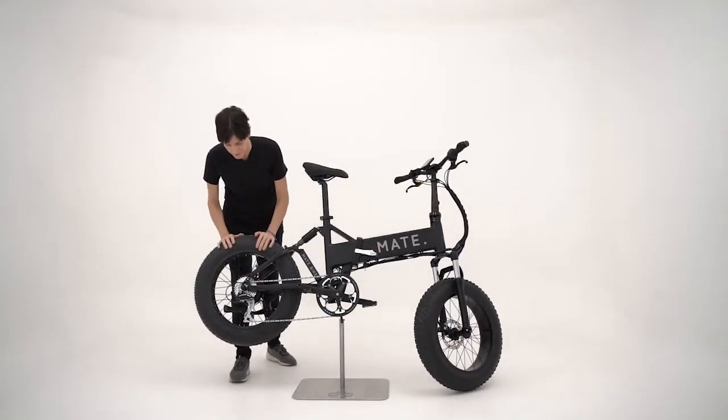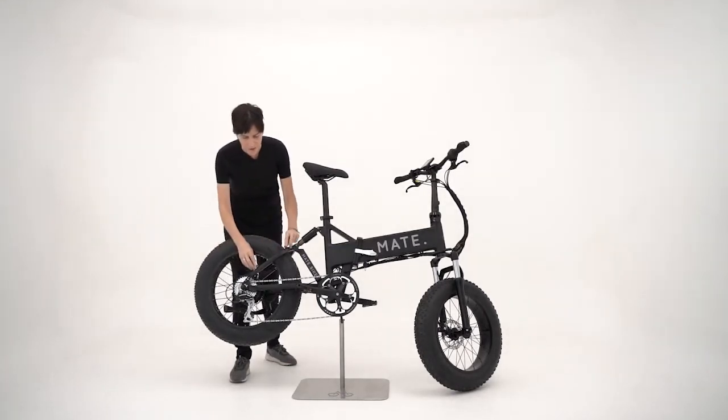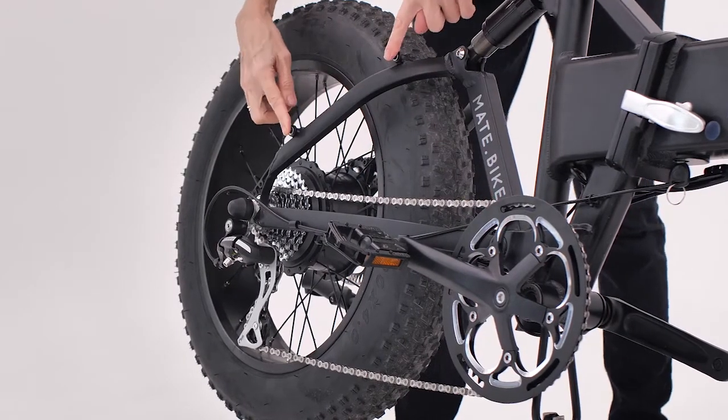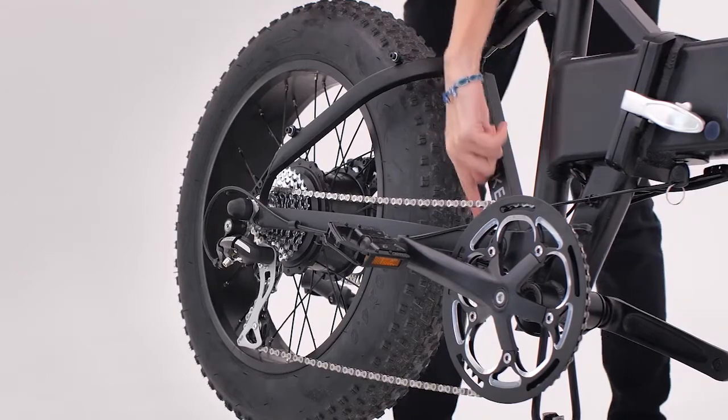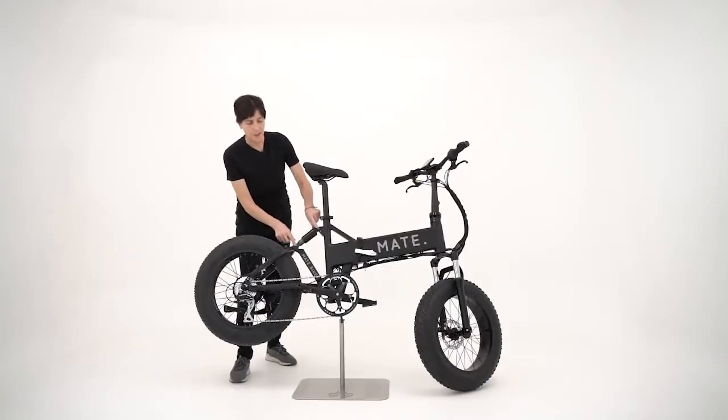First thing I do is I go through and I make sure that all the bolts for the rear rack as well as the fender are thoroughly tightened. So there are 4 here, 1 down here, 1 up here. Double check the rear suspension.